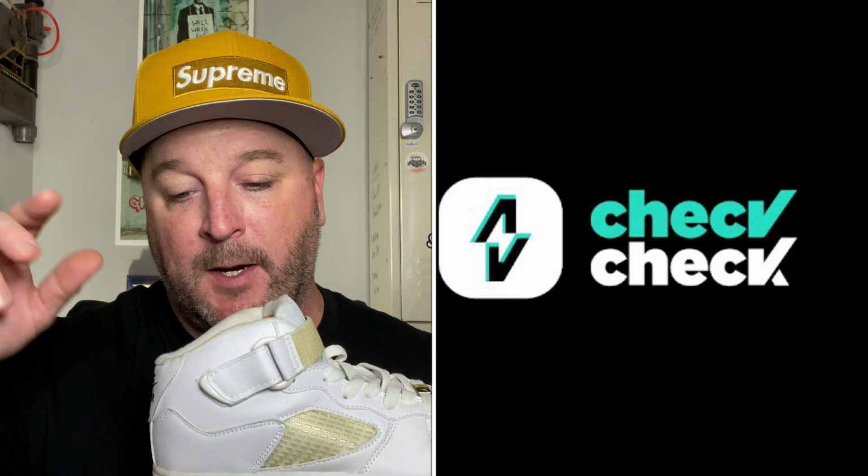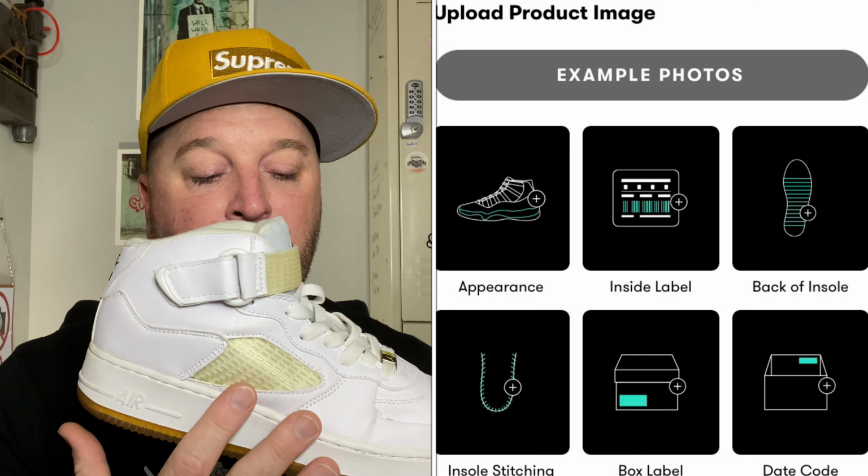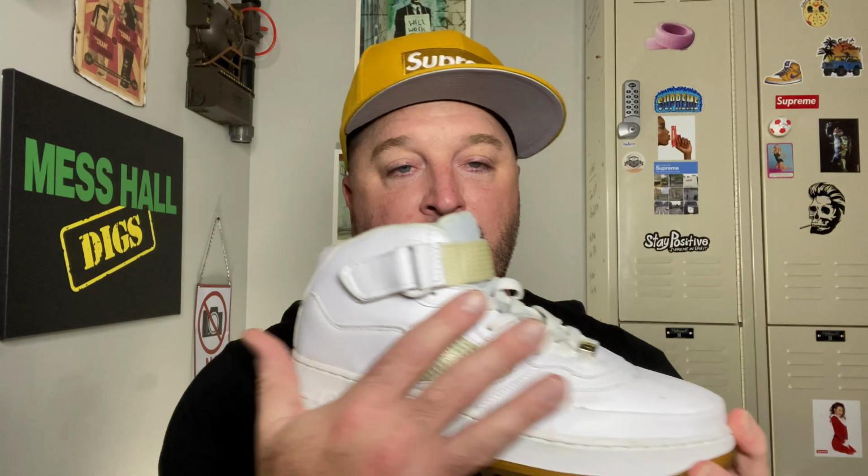And then my go-to, like 3 strikes you're out, I do have the Check app. I'll show you a little bit about the Check app right here. What you can do is you pay a couple bucks and you snap some pictures of a shoe in question. If you don't have the box, it's fine. You can still do it on used shoes as well. So I took a couple pictures of it, the insole, the tag, and then you send it in. Depending on if you want to get results 4 or 5 hours later or a 30-minute express check is how many credits you have to use. So I did the 30-minute check because time is valuable. I need to know what these are in 30 minutes. And of course it came back fail. These did not pass. These are not legit. These are fake as hell.